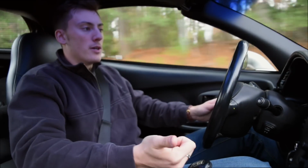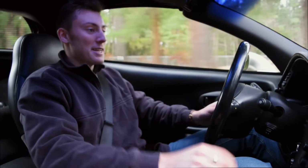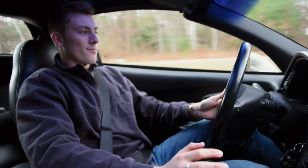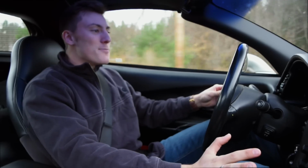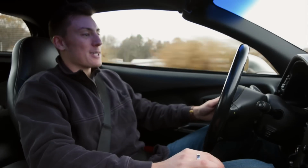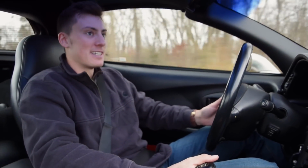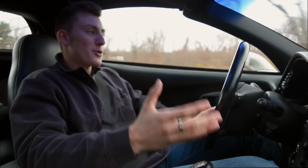I've talked about the reliability, I've talked about the fuel economy, I've talked about the interior and the storage space, but I really haven't hit on the performance of this thing. As I said, it makes 350 horsepower and 375 foot-pounds of torque. Mention that this car will do 0 to 60 miles an hour in 4.5 seconds. It'll do the quarter mile in 13 seconds and blast its way up to a top speed of over 172 miles an hour. It's possible because this Corvette is a fiberglass plastic composite mix. It only weighs 3,100 pounds.